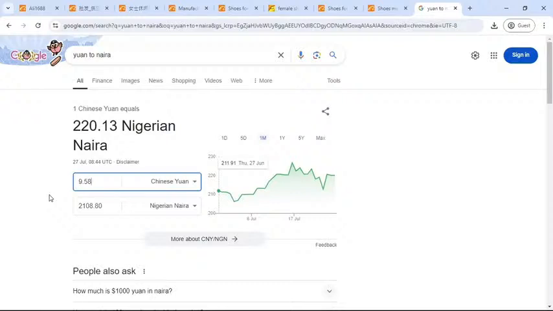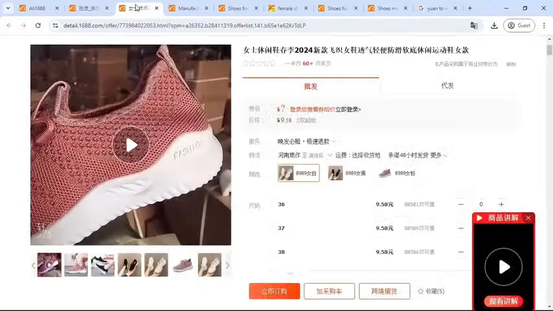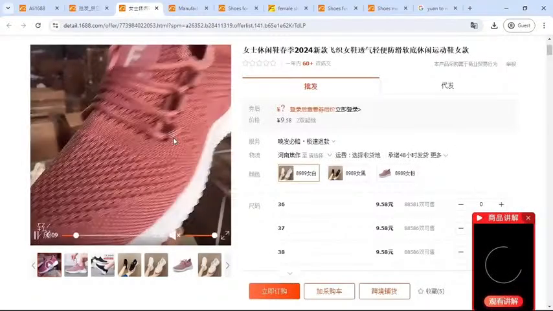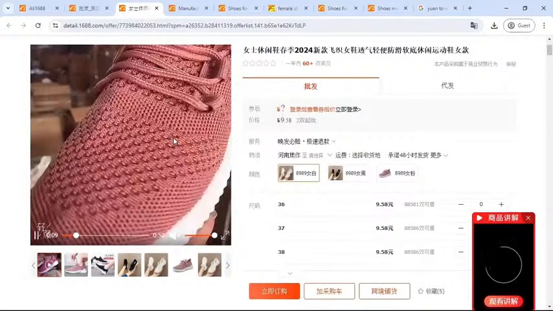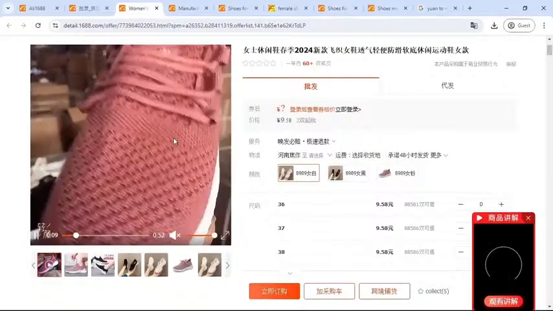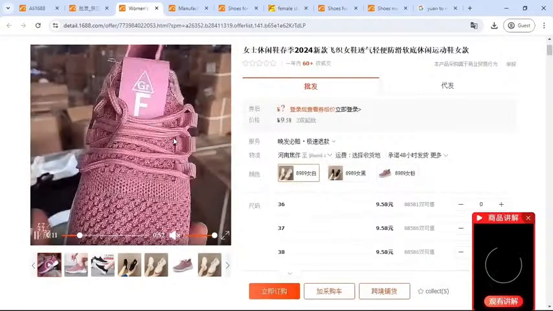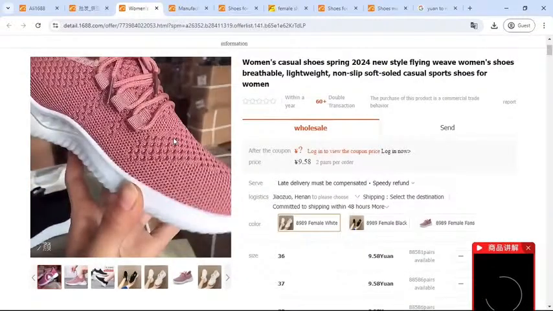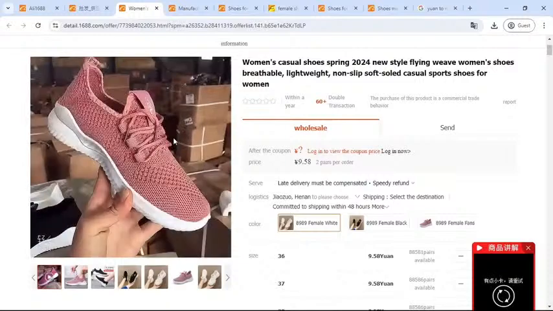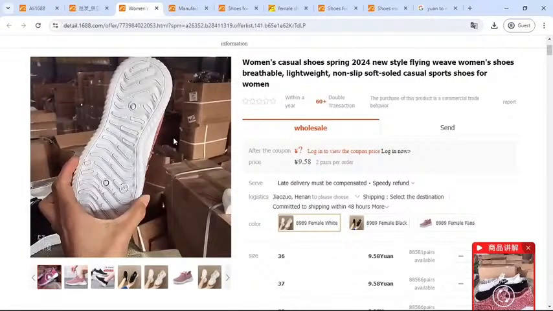So can you see how much you can get for this shoe right here? And then by the time you order these items, you can now do what? Sell them in your local market and make your money.